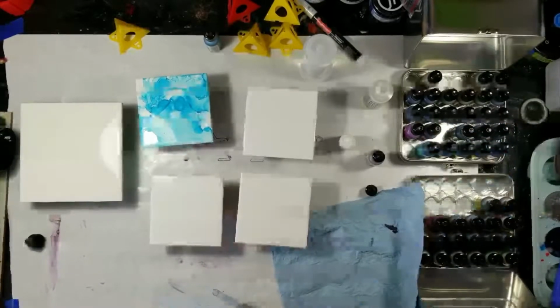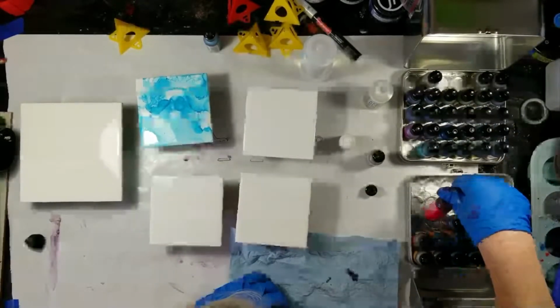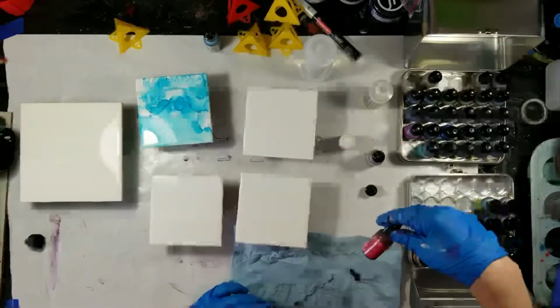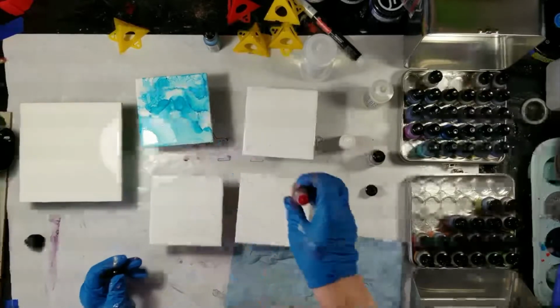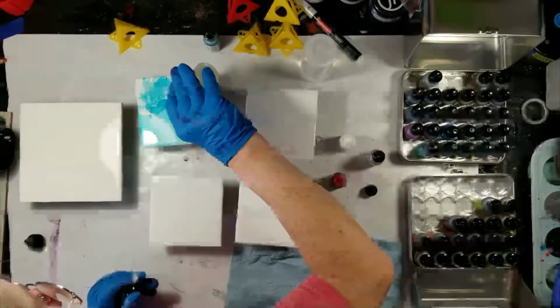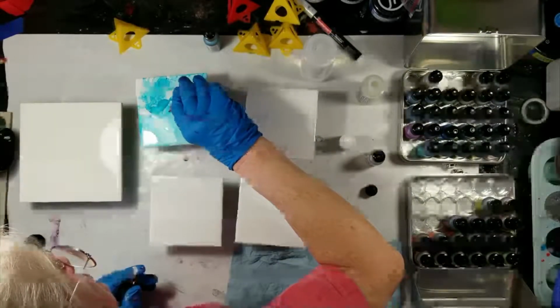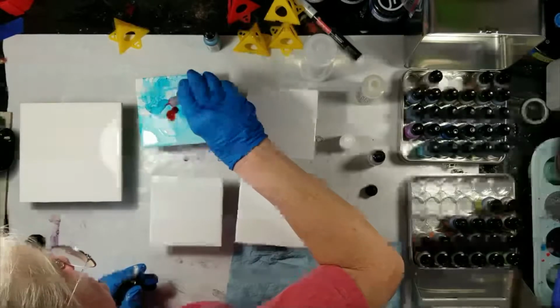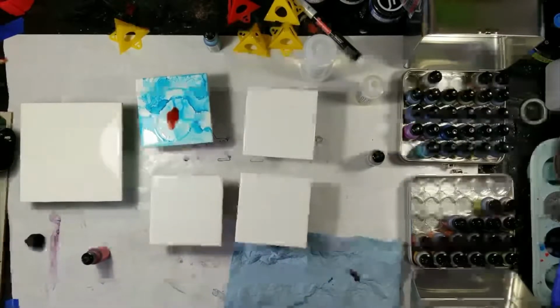So let's try. No, that looks too close. I did the wild plum yesterday. So, I'm going to try some watermelon. Let's see what I can get with the watermelon. And I'm going to stick to my blending solution right now. I'm going to add just one little thing of white. Need to put the cap back on to shake.